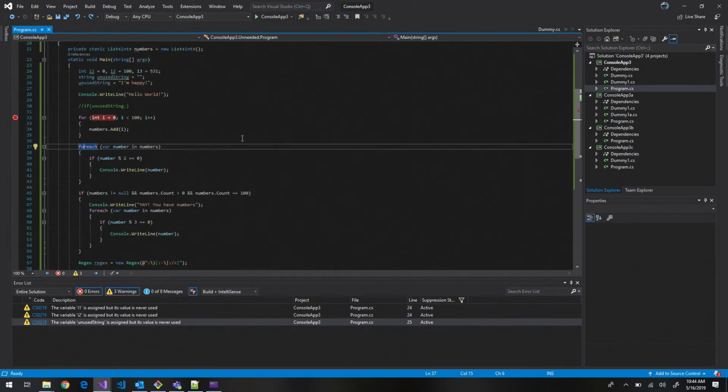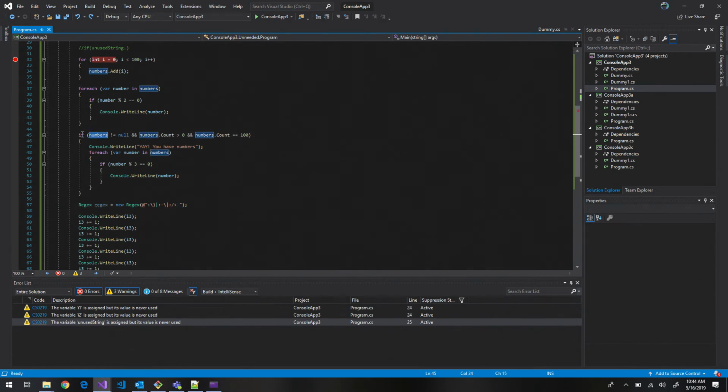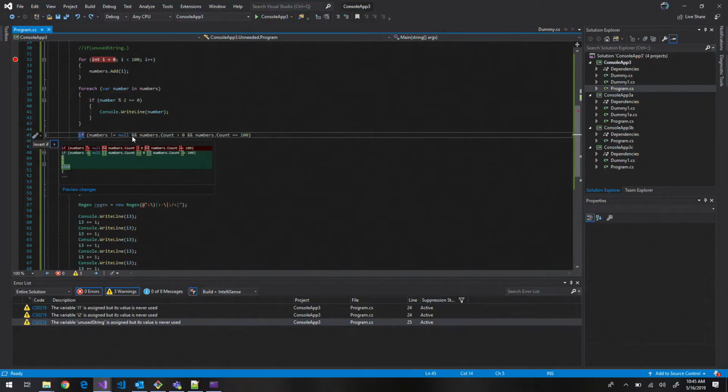Let's see. If statement refactoring. They demoed this where they would actually click here on the if statement, and this one right here, it'll show me what it looks like if I choose to invert it. They'll invert an if statement for me. But they also showed, and this might be preview only, because some of these features that they talked about during the session were preview only. So unless you have the preview build, you're not going to get it. I didn't get the one I was looking for, which was they would actually take the multiple parts of an if statement and break them out into multiple if statements and then nest them.